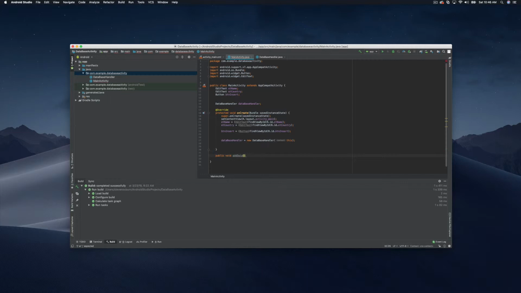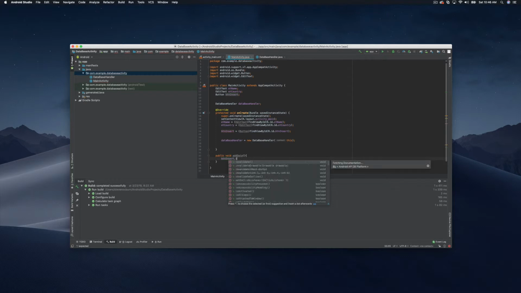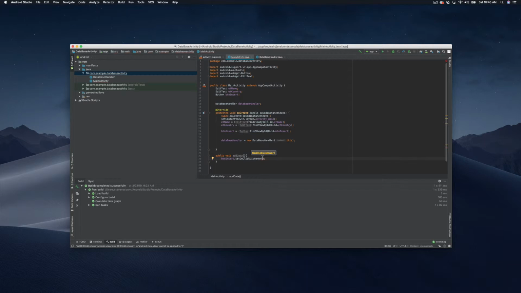Now in this situation here, we're going to add data. But how are we going to add the data, or what's the expectation? Well, you have a button there, so we're going to click on the button when we want to insert. So if your mindset is that we need to create an action listener, then you are correct. So let's go into btn insert dot set on click listener. Inside the parentheses, we're going to put new and then View.OnClickListener.